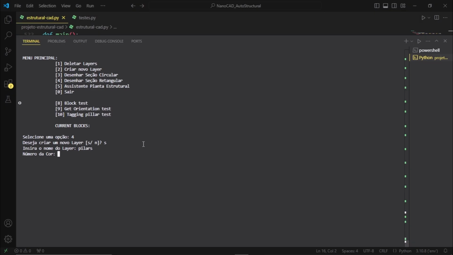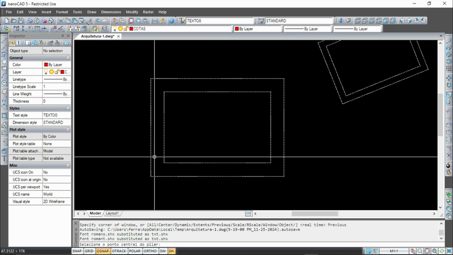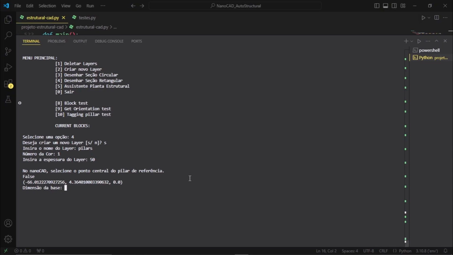I'm going to insert one, which is red. And the line weight, I'm going to enter 50, which stands for 0.5 millimeters. Then I'm going to select the insertion point, and back to the assistant, it asks for the pillar's dimensions.